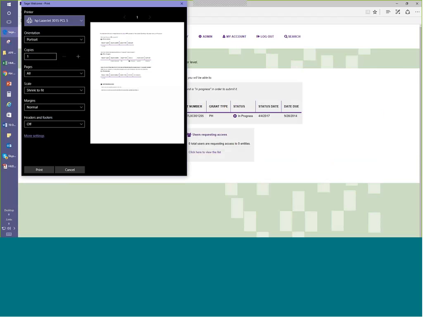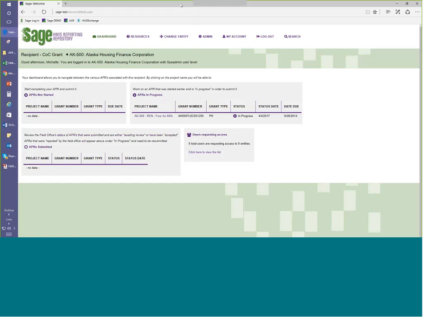You can do that this way from here, and change it if you want. That's the browser functionality of being able to print the page itself or the report.